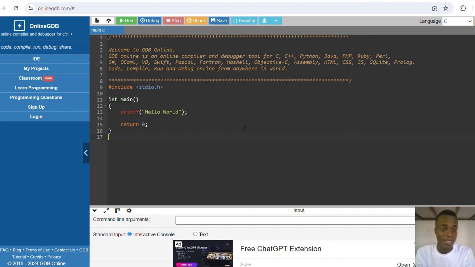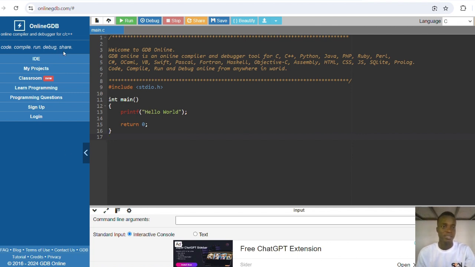So today we are going to take time to explore the online interface. I shared the link in the previous session, and it's just onlinegdb.com. You go there, and then you have this online platform open to you. We will explore the various features on this platform. When you open it, this is what you meet first on the interface: a message, welcome to GDB Online, and a short code over there.